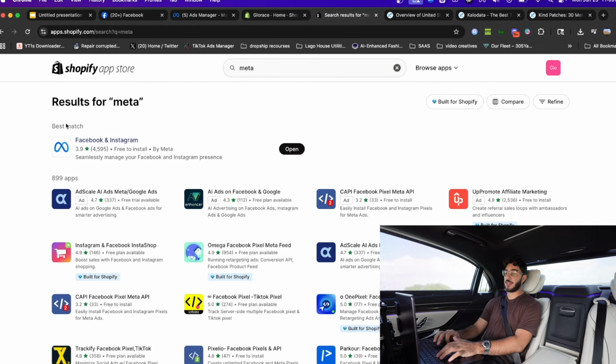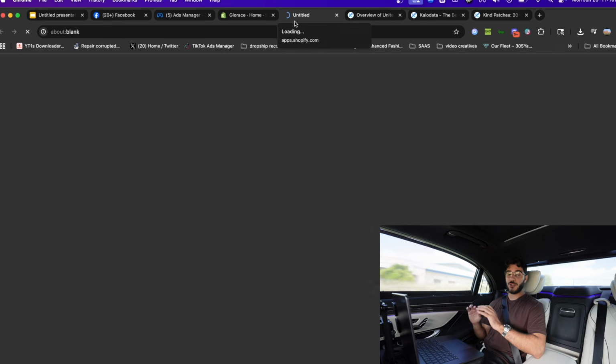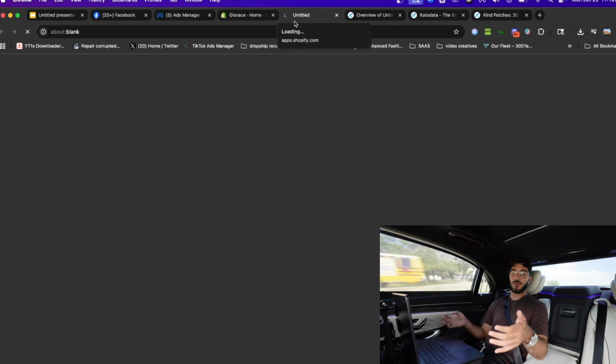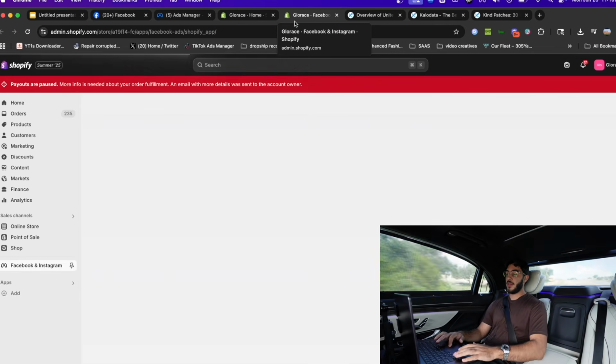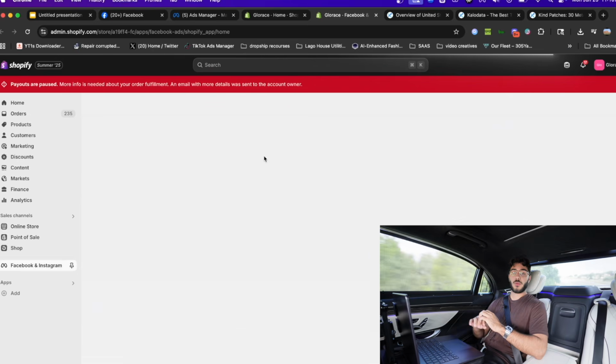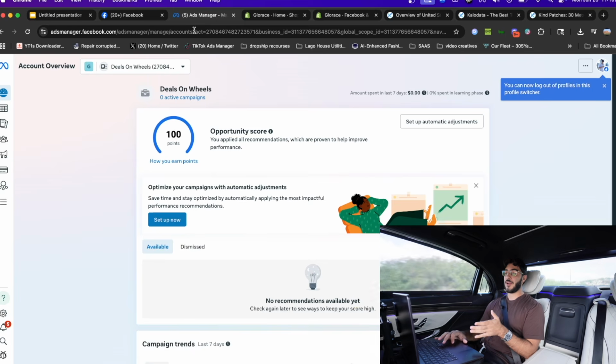Basically, as you can see, here's the best match. I already have it installed, so go ahead and click on Open. I'm just going to open the Facebook extension on Shopify, which you don't have to do, but it does make setting up your pixel 10 times easier, and it's only a 2 to 3 step process. So once you get Facebook open, we're not going to touch that for now. Just leave it as is, so you have Facebook on your Shopify store, and then go back to your Ads Manager.